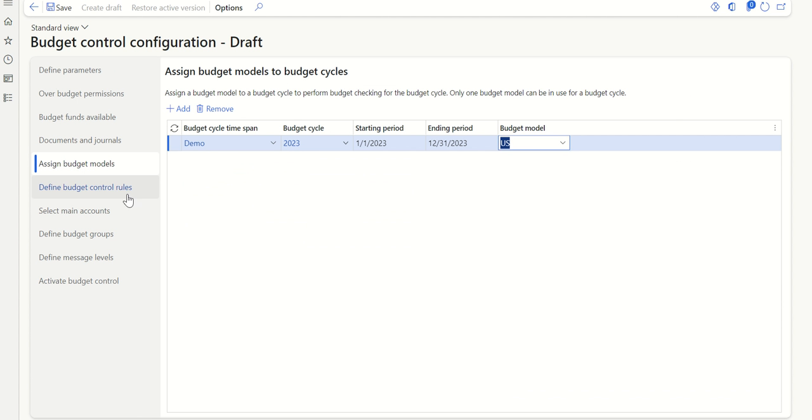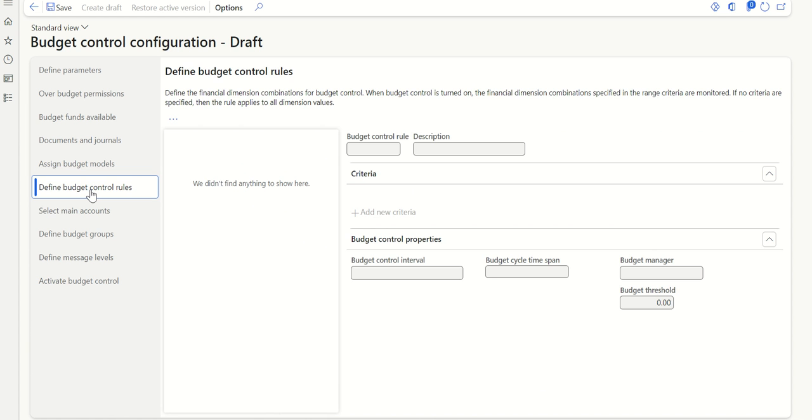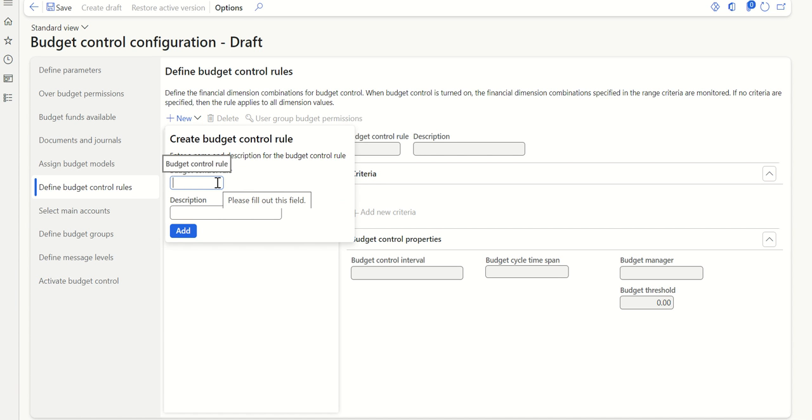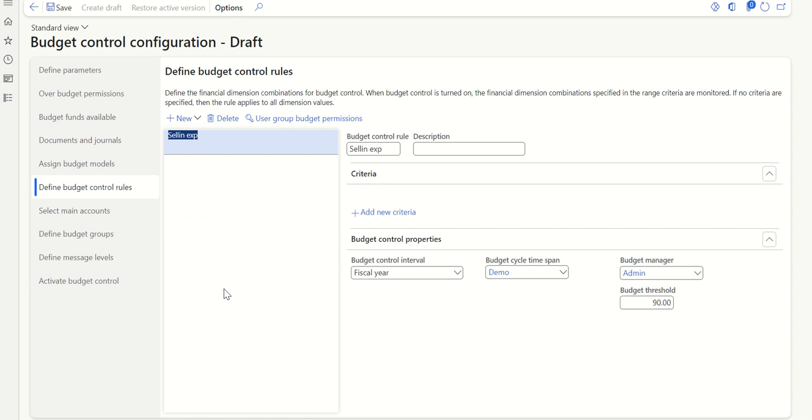Okay, save. Then comes budget control rules. You don't need to actually create any budget control rules for criteria, but click new. You need to just define a simple rule here, which is mandatory. So let's say selling expense. I want to track all my selling expense. You can give description, click add. I'm not adding any specific criteria here. That means I can say this is a main account and this can be split. So you can add different criteria. Let's not go there, but just define one basic budget control rule and click save.